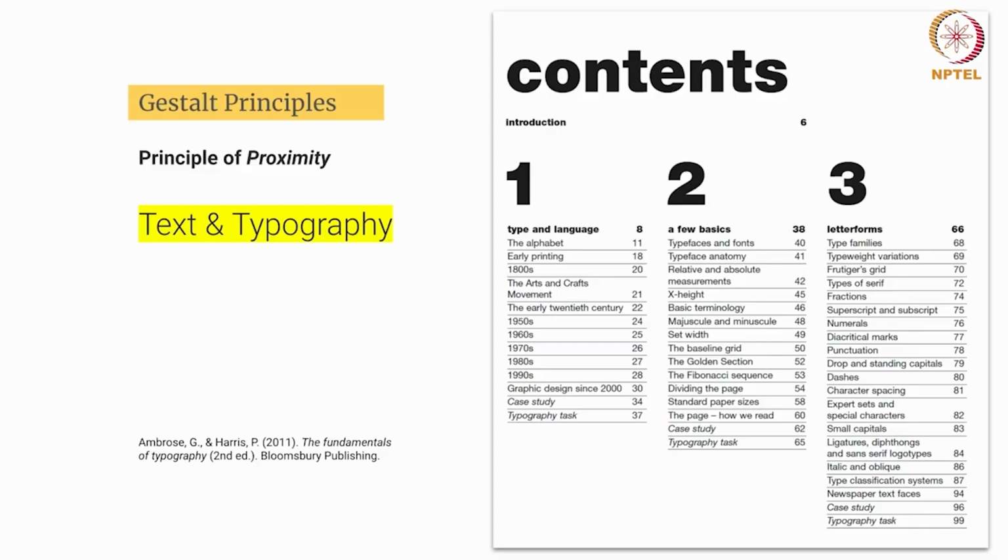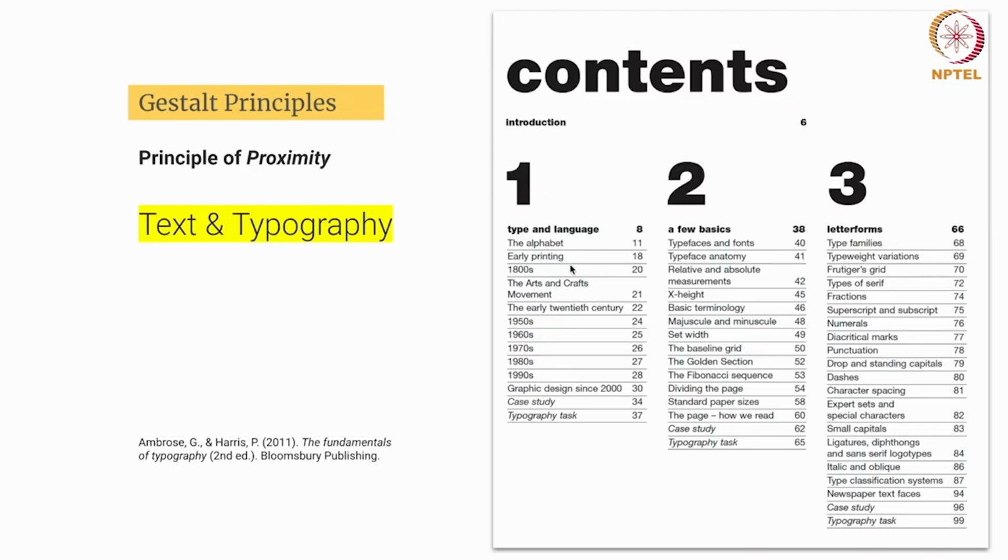So here you can see the overall page has been divided into 3 segments, and that's happening because of the column. So this overall page has been considered in terms of having a 3-column grid. This is one column, this is the other, and this is the third. And within that, the idea of segregation is happening because of this empty space which you can see under the idea of proximity. Automatically, if you read 1, you are not going directly to 2, you will go through the details which are available.